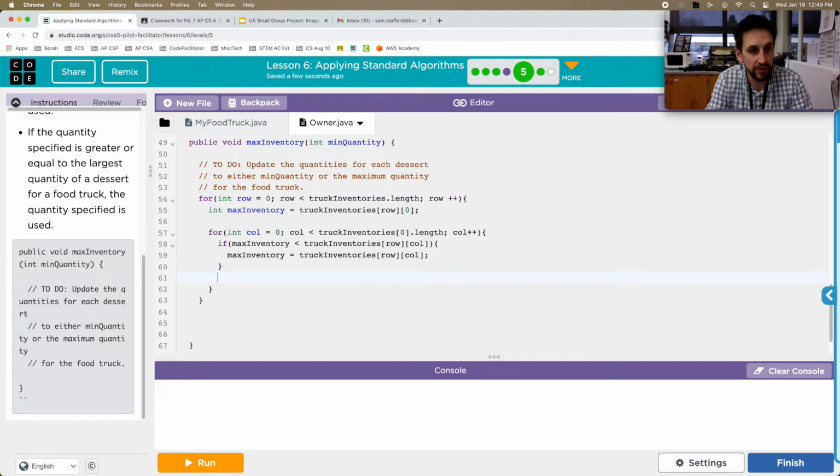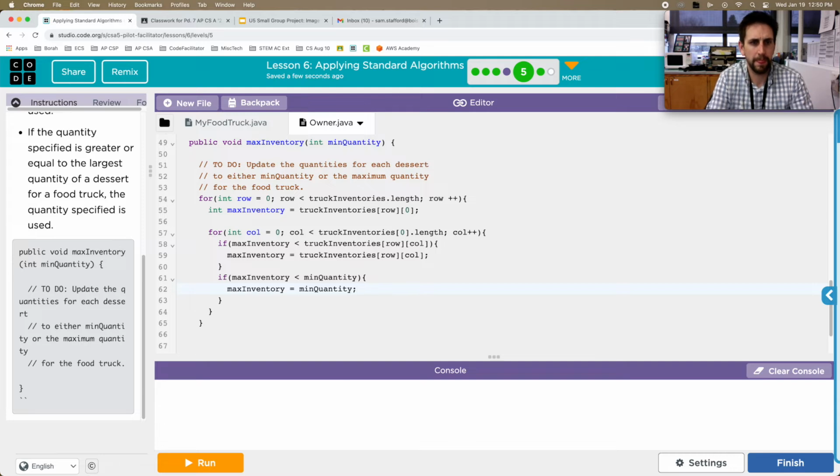So I'm going to also do another if statement. So if max inventory is smaller than that minimum quantity, then I'm going to reset max inventory equal to that minimum quantity. Okay.